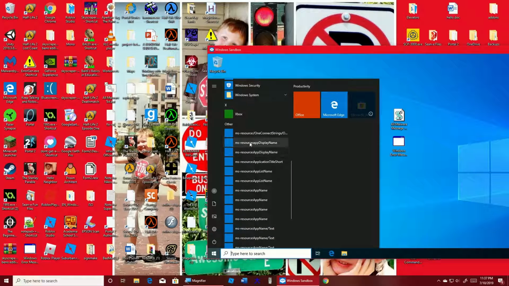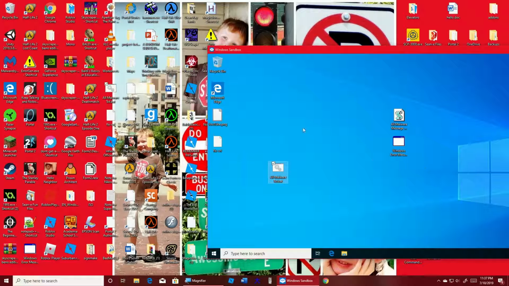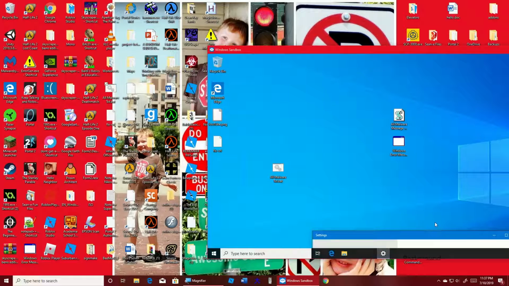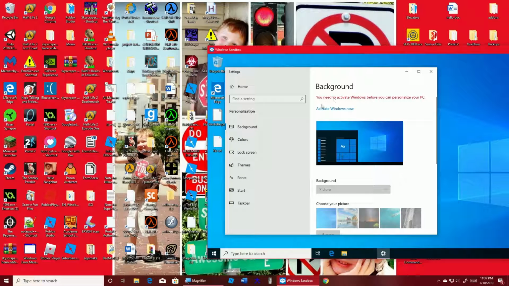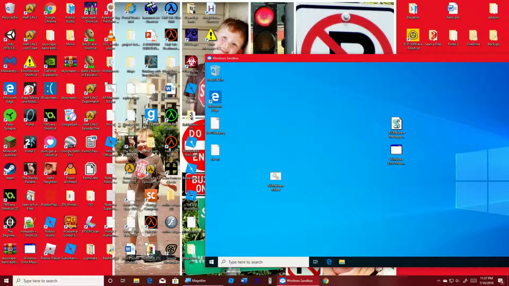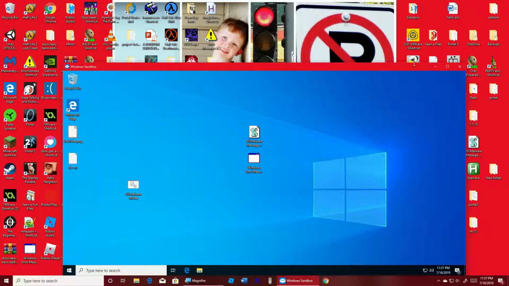App display name. I want to launch it. I'm just gonna test some things. But y'all know why the little error message generator ain't working. Oh, and I also forgot to mention, this copy of Windows is not activated. Yeah, it never says it's not activated. It just ain't. Let's see, what do we have here?